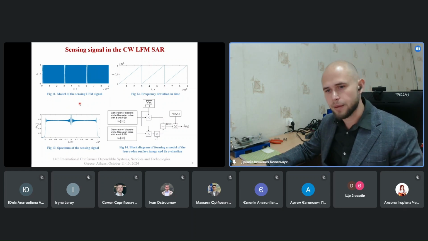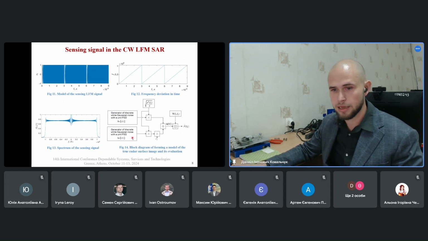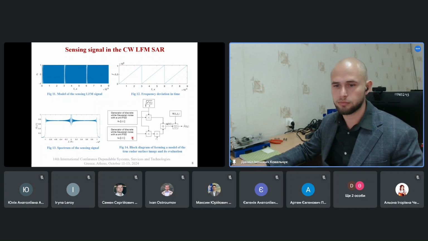We will examine this methodology using a sensing signal in SAR with processing of continuous LFM signals. This block diagram shows us the method for simulation, the true radar image and its evaluation. This algorithm repeats all mathematical calculations that would be used.